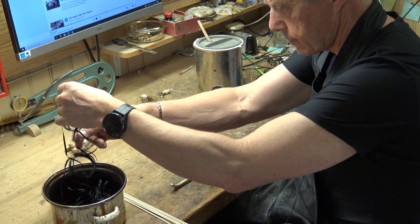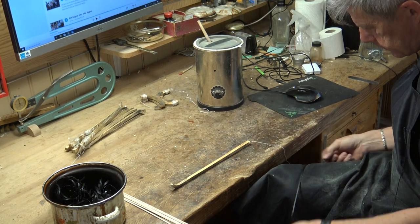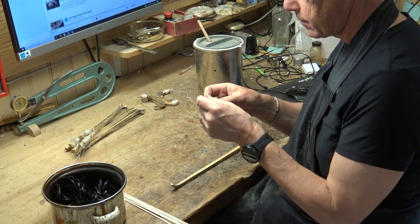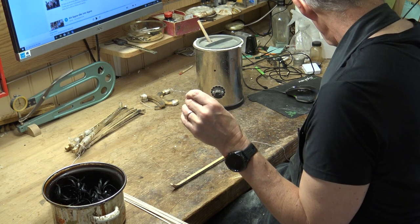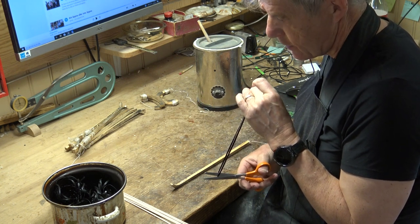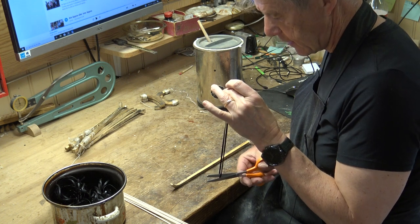We take one shaving here, like that. It's wet, so we have to dry it. When you store this, it dries out. If you have a casserole like this, it will dry out in the casserole and then you just pour water in it and soak it for some seconds and it will be flexible again.